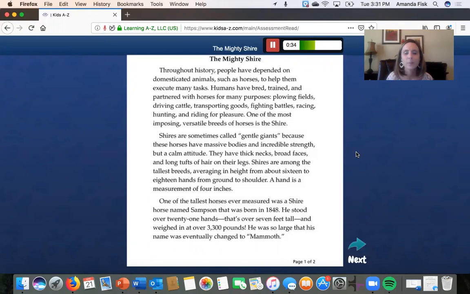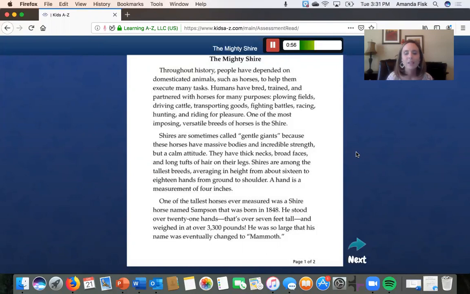Shires are sometimes called gentle giants because these horses have massive bodies and incredible strength, but a calm attitude. They have thick necks, broad faces, and long tufts of hair on their legs. Shires are among the tallest breeds, averaging in height from about 16 to 18 hands from ground to shoulder.